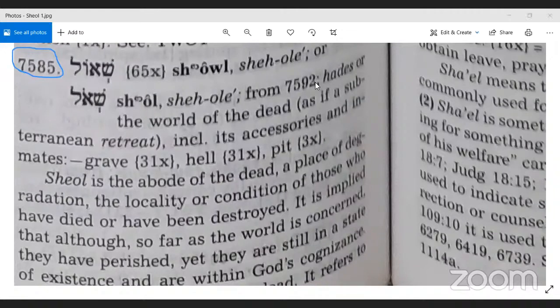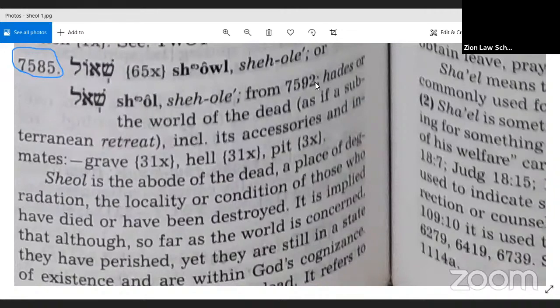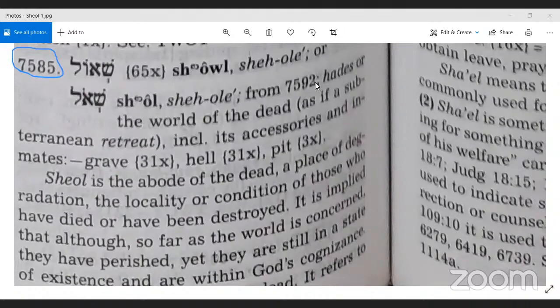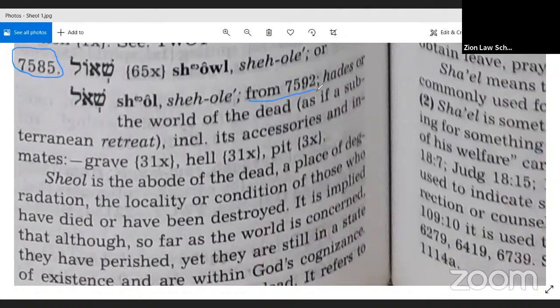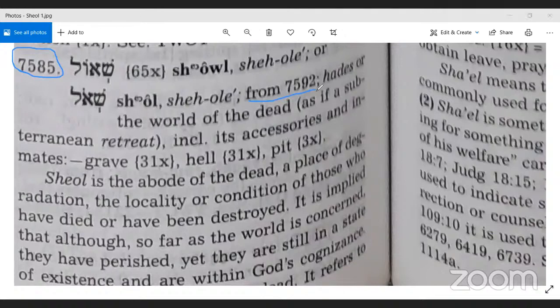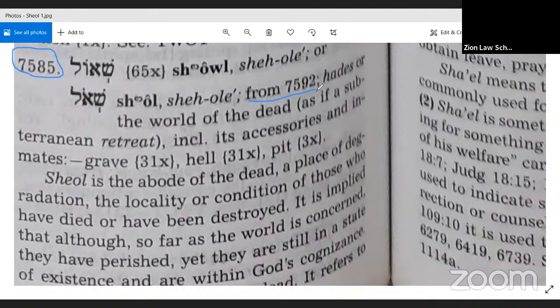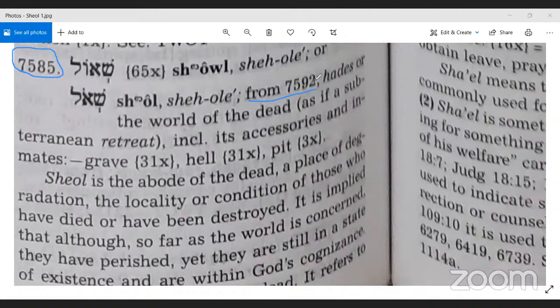I see that. I'm looking at Strong's number 7592. Yeah, I see it here, 7585, and then on the side, it says 7592. But what you're reading, I don't see. Yeah, it's not on the screen. Oh, okay. I'm reading it out of the Strong's book. So if you have your Strongs, you can pull it out. If you're in the audience and you have your Strongs. Yep, let me go get my Strongs. Okay.